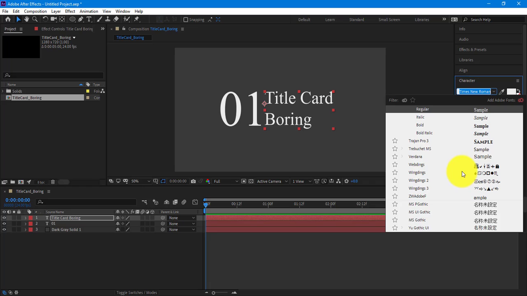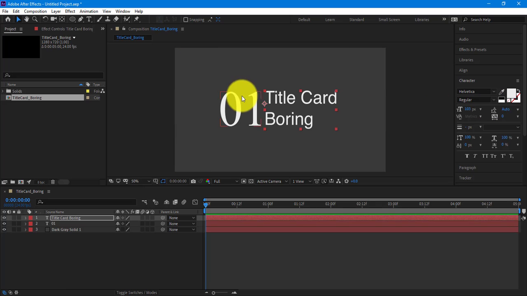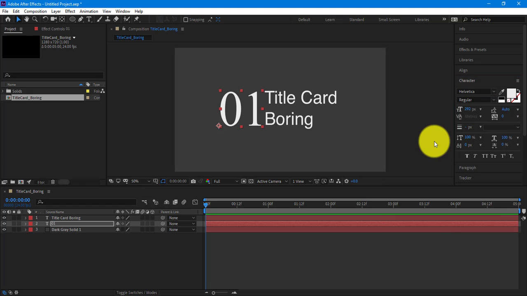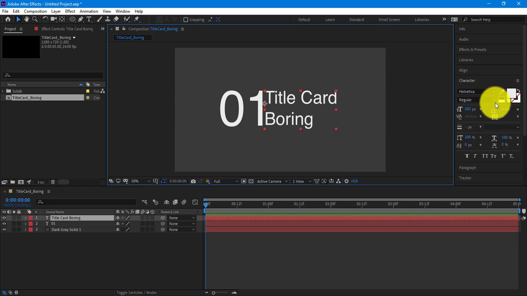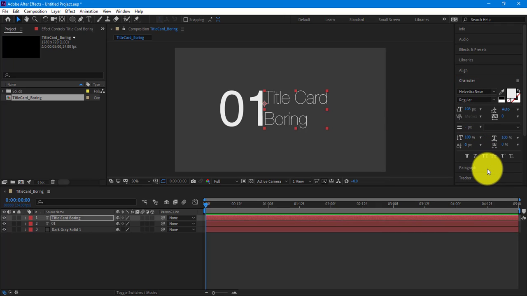I'm also going to make sure I pick some decent fonts. Helvetica is always a good one. Don't mix fonts on your stuff. You don't want to have 17 different fonts. For something like a title card, if you used a serif and a sans serif, that's sufficient. Or you used one font and you used bold and italic for that same one, or bold and thin or something like that, those are sufficient. We only have really 4 pieces of text that we're getting across. That's going to be good. Even this one, maybe I'll go to my Helvetica and change this to light. That looks kind of cool.